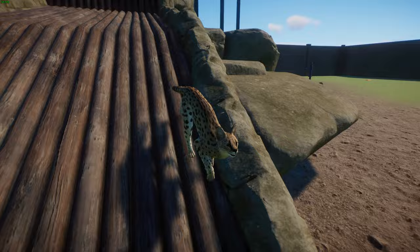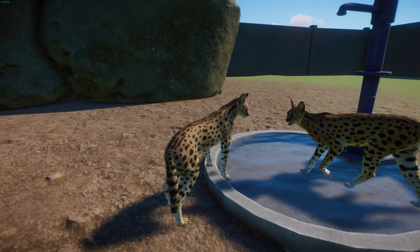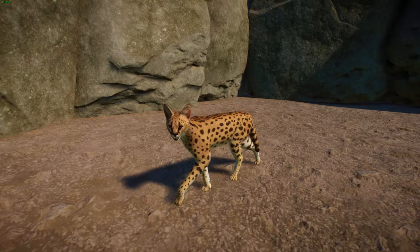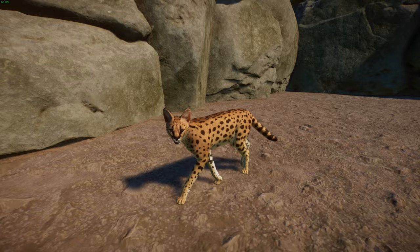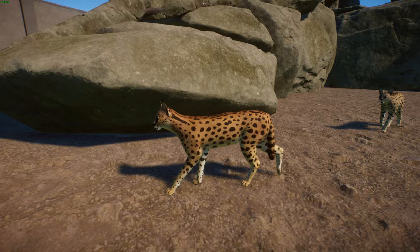They prefer areas close to water, around wetlands and savannah habitats which provide cover. Servals are active both during the day and at night, with activity peaking around early morning, twilight, and midnight. They may be active for longer on cool and rainy days, and during hot midday periods they tend to groom themselves. They remain cautious of larger predators but will be less alert when large carnivores or prey animals are around. Servals use special tracks to reach their hunting areas and are quite solitary, with little interaction between individuals other than mating pairs or mothers with babies.